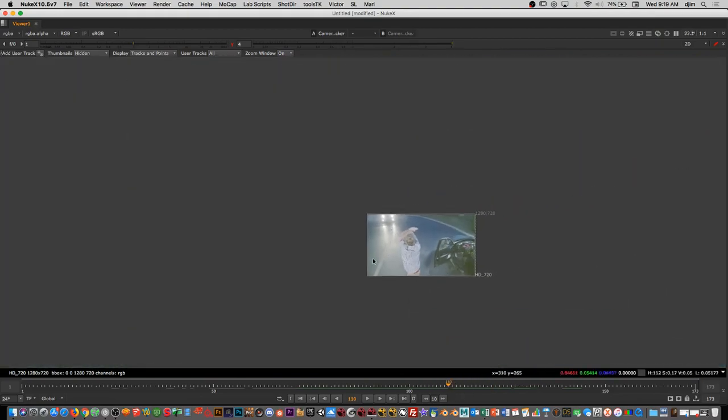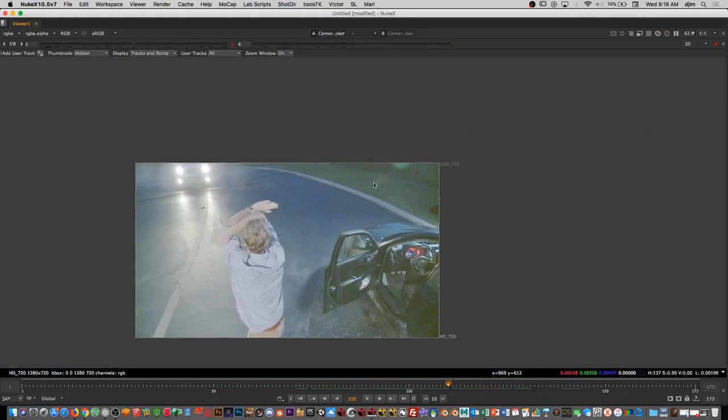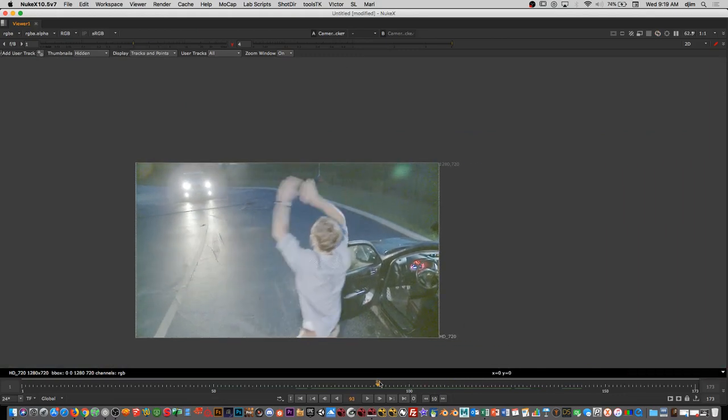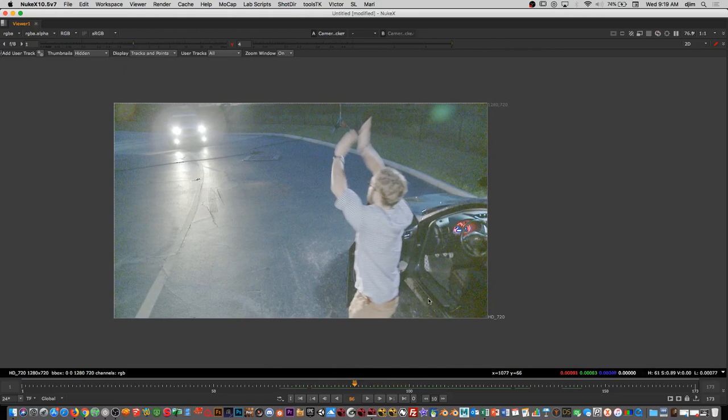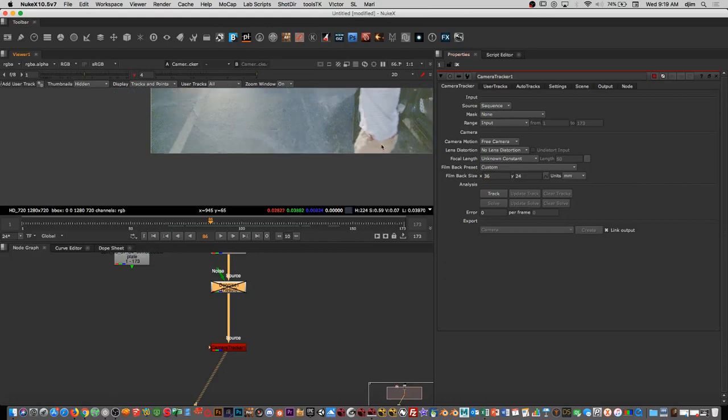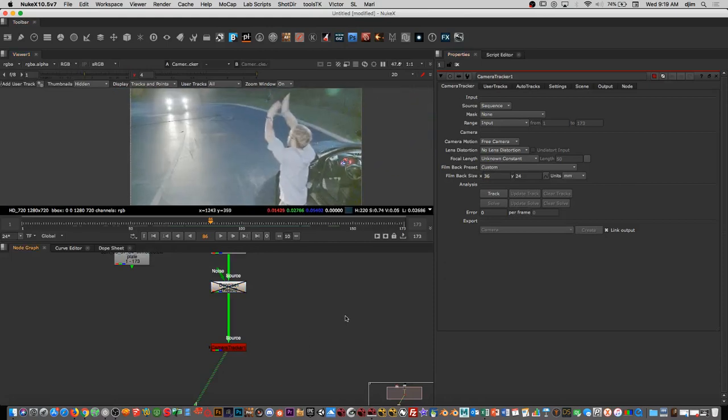So knowing that we have this element moving, we have lens flares moving that could get confused as tracking operations, let's see how we actually do this. So the first thing that we need to do is, after analyzing the plate, like your colleague said, we're going to go ahead and introduce rotoshape, masking operations, to help the tracker figure out what is happening here. So for this, sadly enough, you're going to go ahead and you're going to roto.